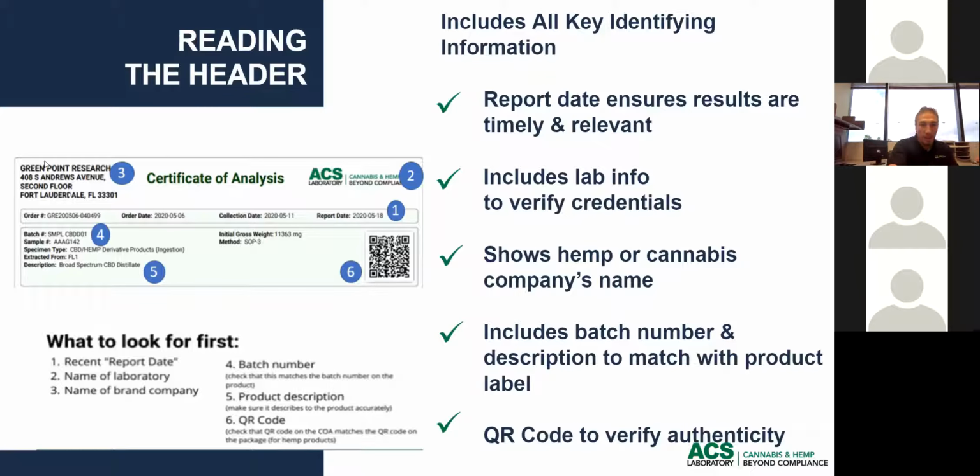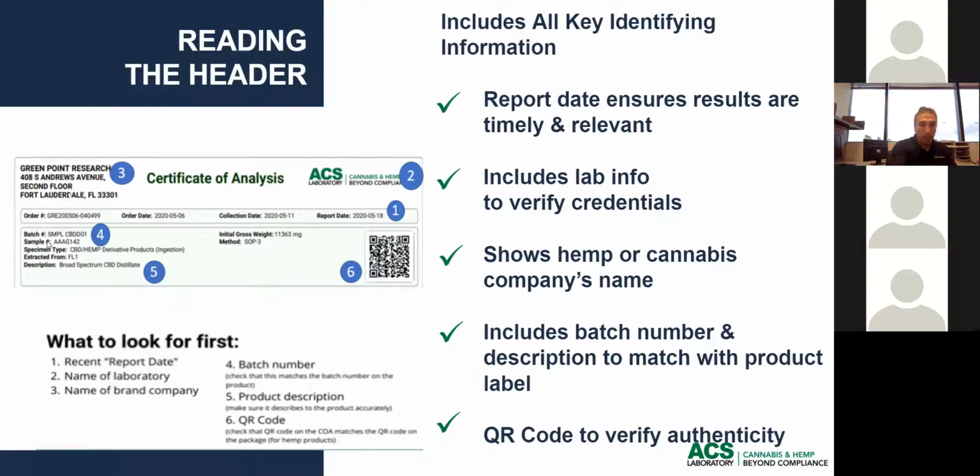Next thing on here is the company name. This should always generally match the company name of the product, unless it's maybe white labeled or they're working with a different supplier or something there. It may be different, but this should usually match up. Also gives you information on where the company's out of and some brand info there.